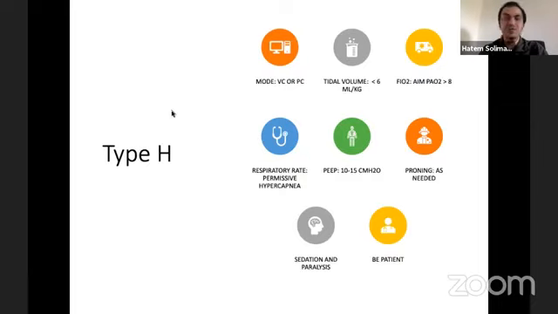The other type, the type H, is similar to the classic ARDS type. And again, the mode of ventilation, you can use volume or pressure control, depends on what you are familiar with. And here, because they have dense consolidation in the lungs, they have low compliance, you would use lung protective ventilation. And lung protective ventilation, for those of you who are not familiar with it, is the setting of giving the patient low tidal volume and high frequency if they have low compliance, because they have very stiff lungs due to the consolidation of the lungs. And such stiff lungs are not easy to ventilate.